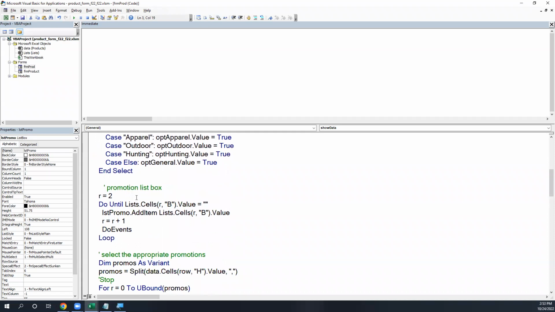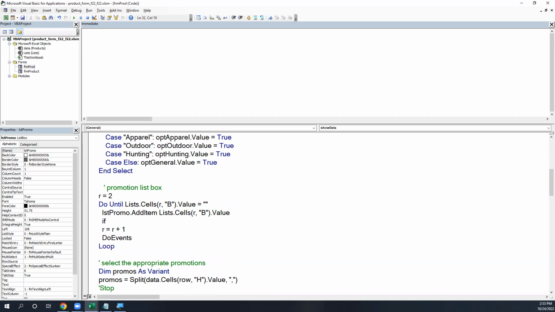So now when I load my data and I'm filling in my promotions, I think right here I just want to say, hey, if the one that I'm just entering, let's see, promotion list box. Yeah, if the one that I'm just entering is discount, I want to keep track of what that is. So let's say if something, then discount index is going to equal something.